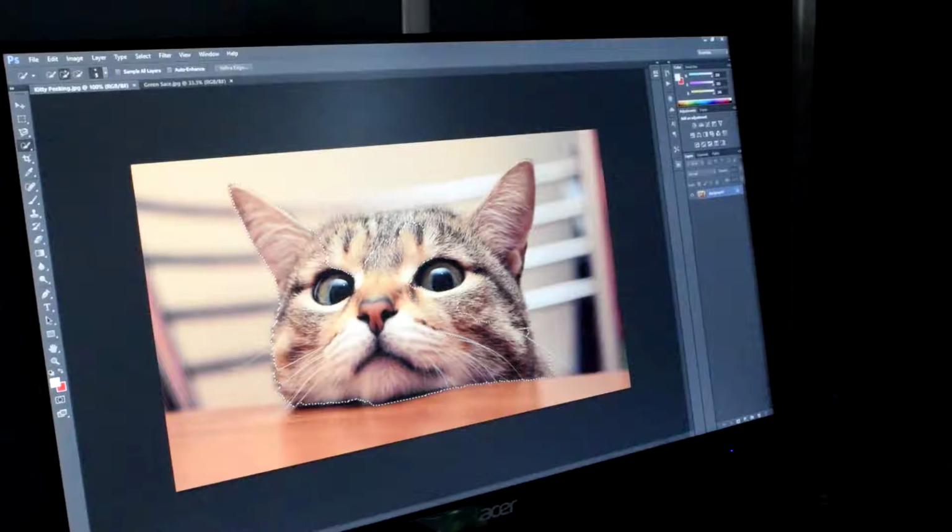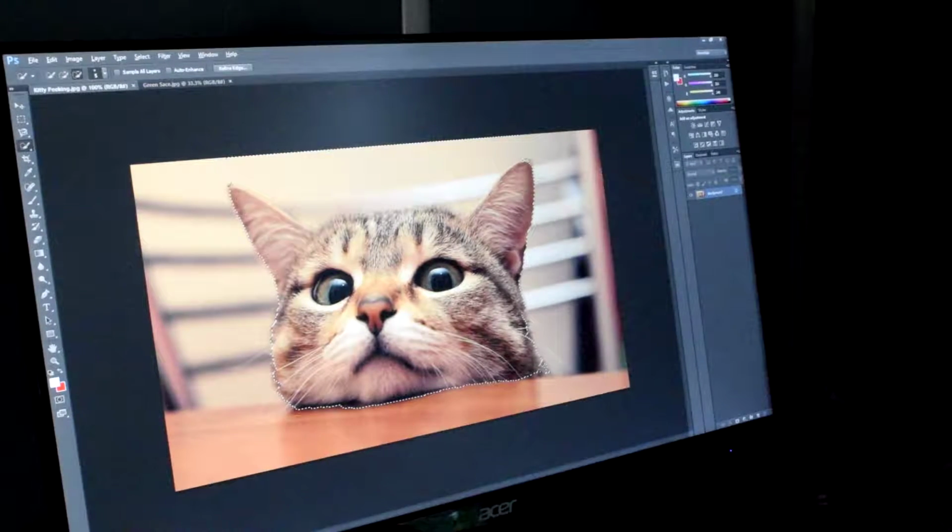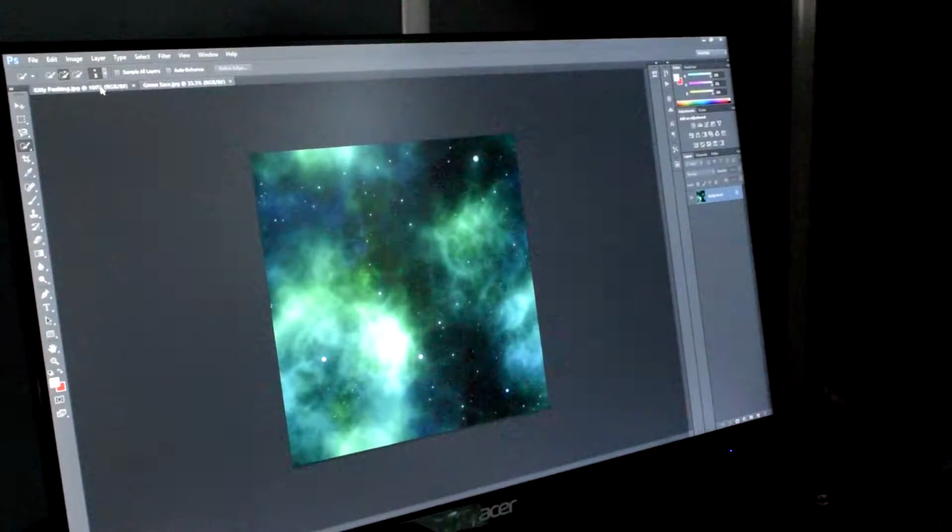So we're going to select the cat, all of it. Oh, I just got all of the image. Right now what you do is you hold Alt and you go around the outside of the cat and it'll automatically decide what it needs. Alright, like I said, I'm just doing this to be quick because in this case I only have so much space. Now I already have my space image here like I showed you, and I already have this.